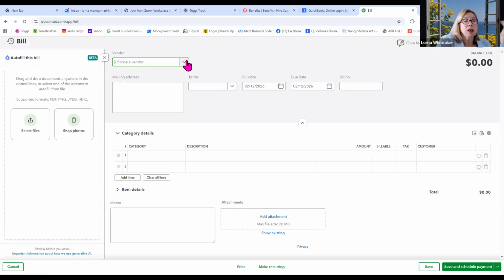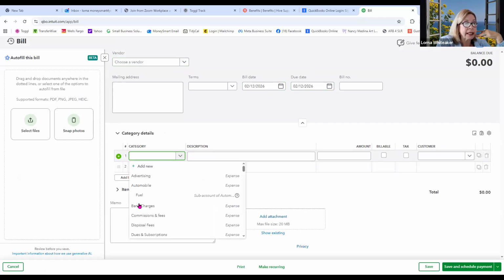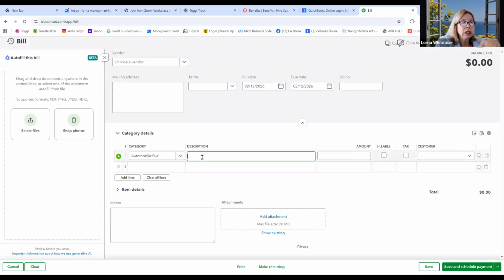Okay, so what is the bill date? I usually put the date that's actually on their bill and then what their due date is. Okay, and then you can post it to the proper expense account, whether it was for fuel. Do you need a description? No. Leaving yourself some memos, that's usually very helpful. Then the amount. Most people don't have a lot of need for the billable and tax, but you can. If you're a construction and you're going to bill, then that's the way it'll actually ask you to apply it to which customer that you want to bill it to. Okay.